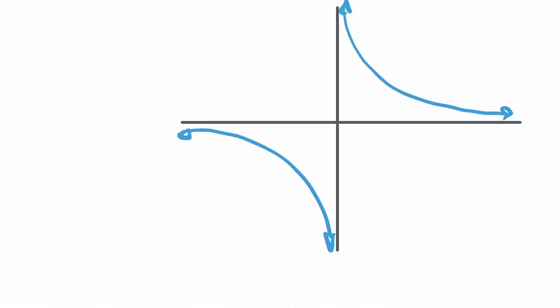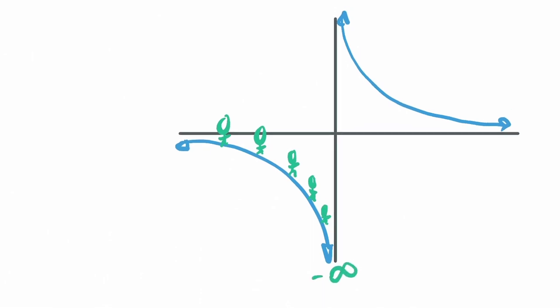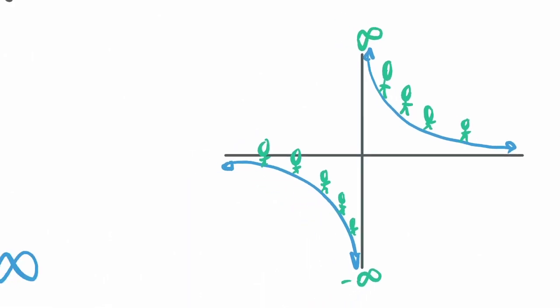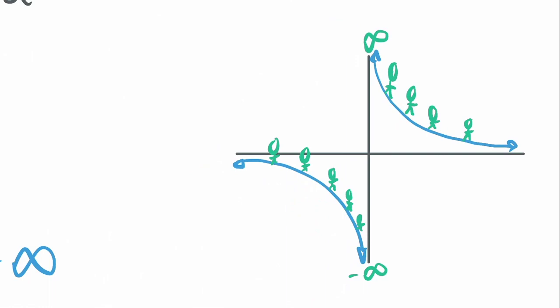Okay, so when you follow the graph, let's change colors here, when you follow the graph from the left, the graph goes down to negative infinity, curves down. When you follow the graph from the right with x going to 0, the graph goes up to positive infinity. So that's essentially what the limits are telling me. The one-sided limits when you have an asymptote are telling me which side goes up and which side goes down.